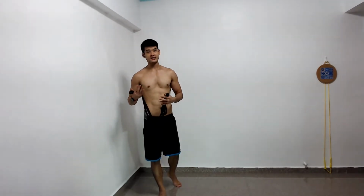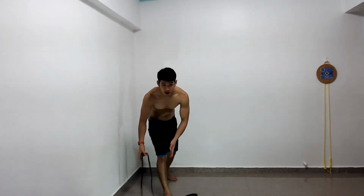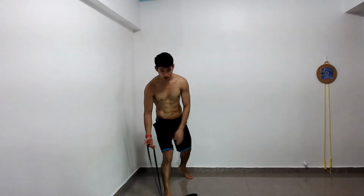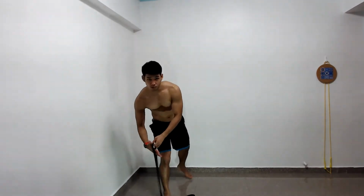Resistant band chest slide. So what we're going to do is the same hand that is executing the motion, you will be putting at the same leg, and the leg will be in front. To get a stable base, you can step a little bit further outside. Make sure to create enough slack to ensure that there will be enough to pull.